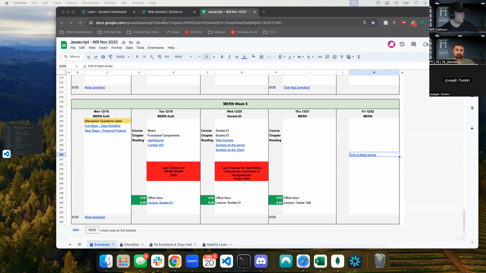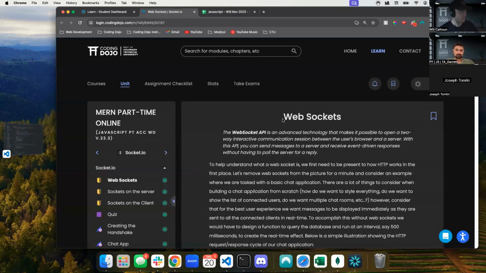Cool. So what we talked about yesterday, and we're just going to go back through this, give an intro to yesterday, walk through the code that we did, and then continue this, is we talked about this tool called WebSockets.